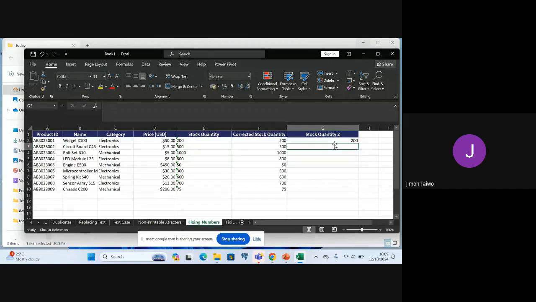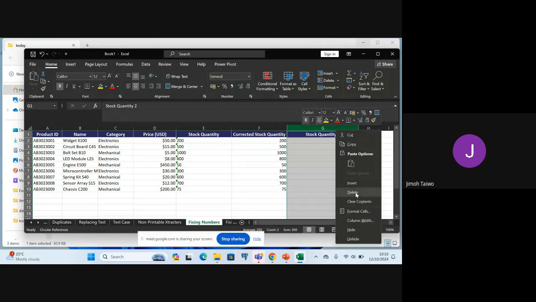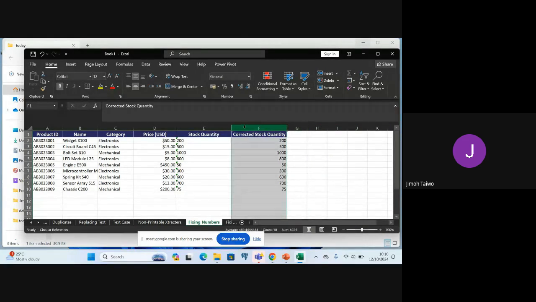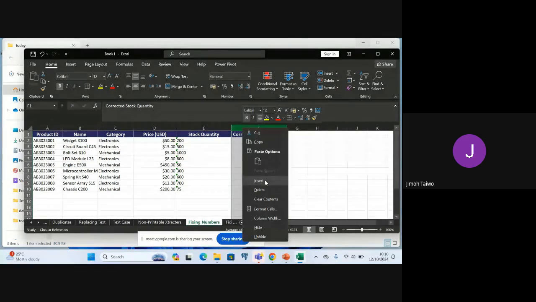It will give you 200. Then you do it for the other ones. Let me delete it and do it here so that you are not confused.